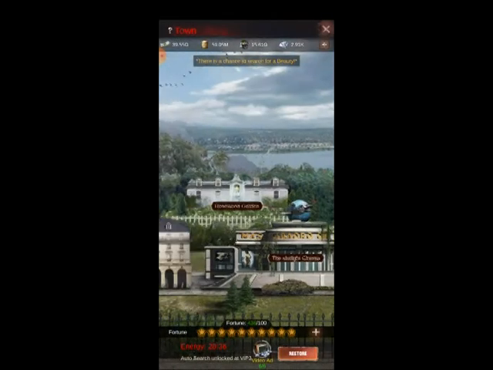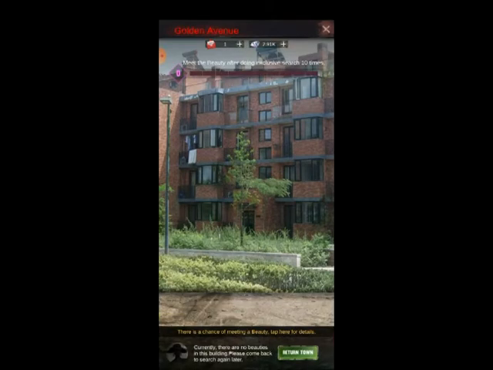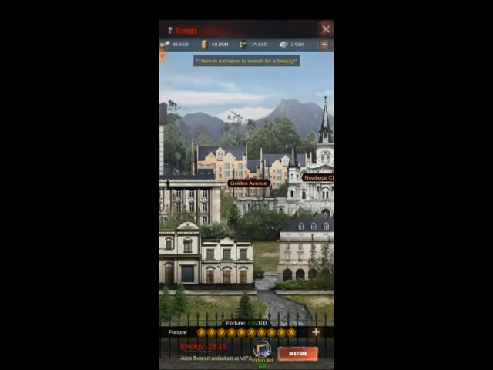One more. Plore Higgins. Hello, Plore. No beauties here. I've got them all. So we're going to return to town. So yeah, I'll have more energy in 28 minutes unless I restore my energy, which I have energy to be restored, but I'm going to wait on that.